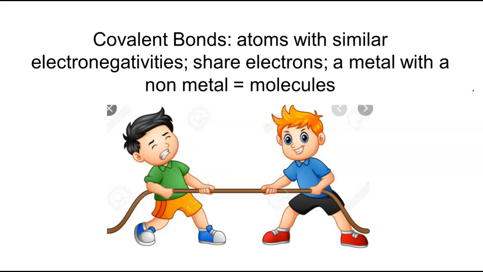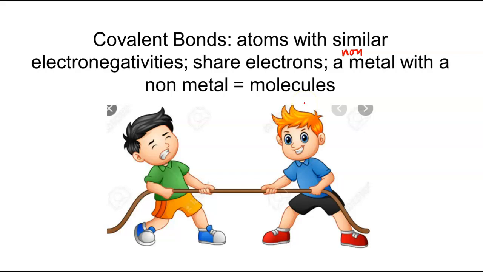If you have covalent bonds, that's the ones where I just talked about nitrogen and oxygen. The number of protons they have is pretty similar. They also have valence shells that don't really make it that easy to lose and gain, and so they will tend to share electrons. And my apologies here again, that is when you have a nonmetal with a nonmetal. And we call those molecules.